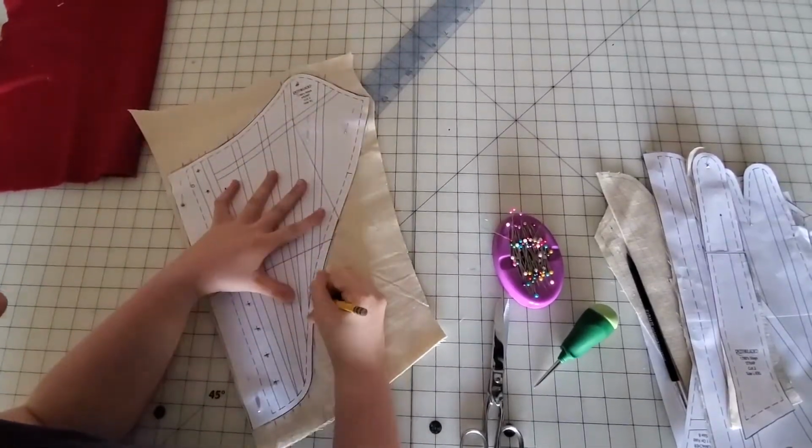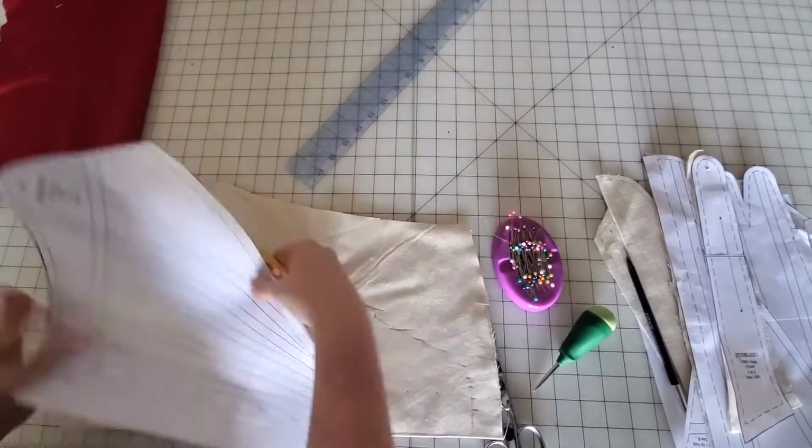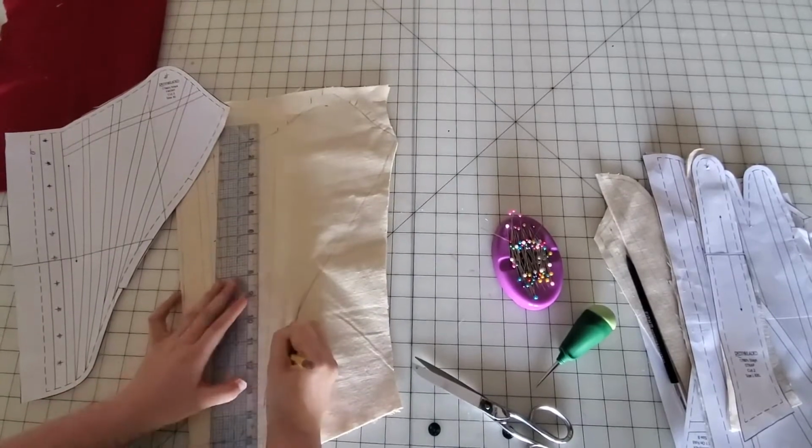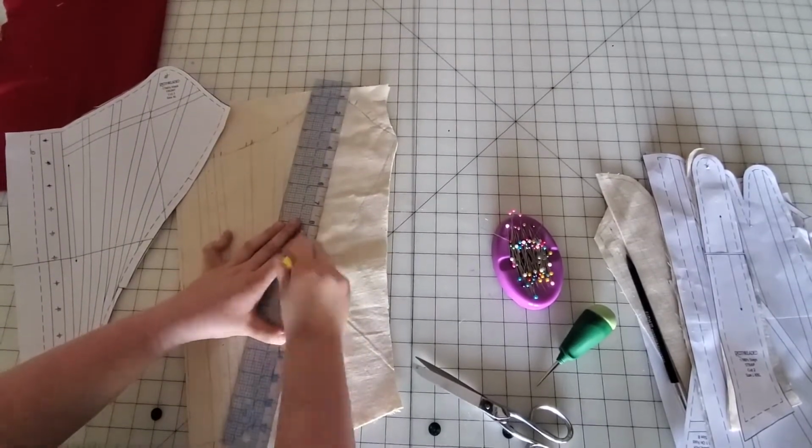The first step in the stay making process was to cut the strength layer, for which I chose a simple cotton canvas from Joann's. Then, using a pencil and ruler, I marked the lines for the boning channels.